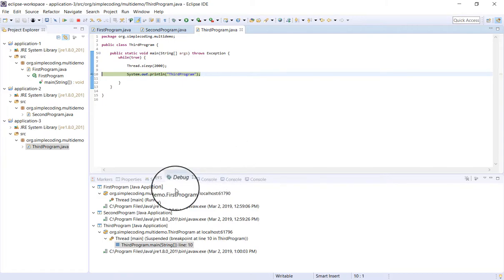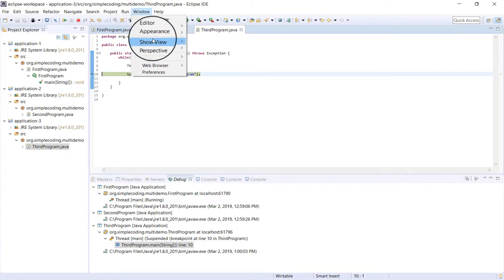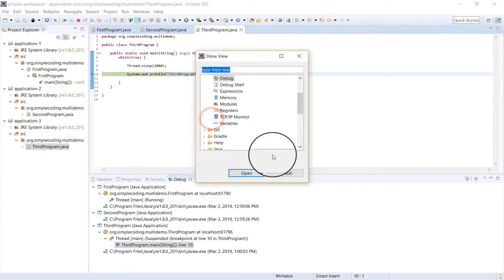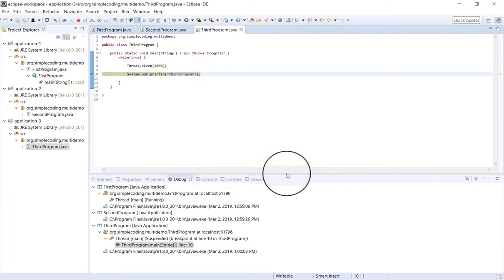If you do not see the debug view for some reason, all you need to do is search for it by going to Windows, Show View, Other, and then you can type in debug and it will show up here. Let's close this pop-up.